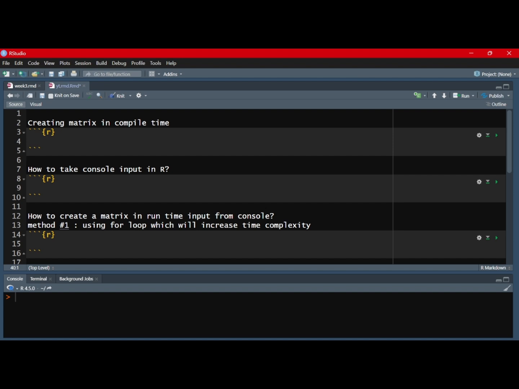Okay, so to be a matrix in R, it must have two dimensions. That is the number one characteristic of a matrix. Number two characteristic is that we can access elements of the matrix using indices. We can access elements iteratively also, and we can perform different operations on a matrix. Again, we can form different kinds of matrices, for example diagonal matrix, sparse matrix. So there are lots of experiments we can do with matrices.